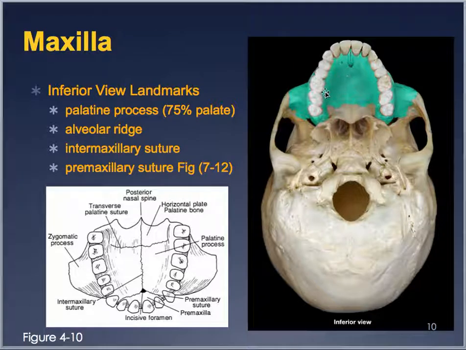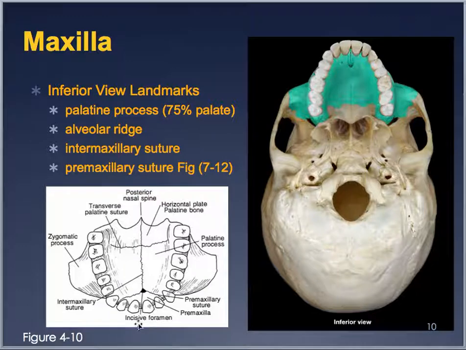Note that both the alveolar process, where the teeth insert, and the palatine process are located in the roof of your mouth. If you follow how I trace the cursor here, there's a little ridge where the alveolar process will join with the palatine process. This ridge is known as the alveolar ridge. And right behind your teeth in the front, you can feel this with the tip of your tongue. That is an important point of articulation for speech sounds such as ta-ta-ta-ta-ta or da-da-da-da-da.